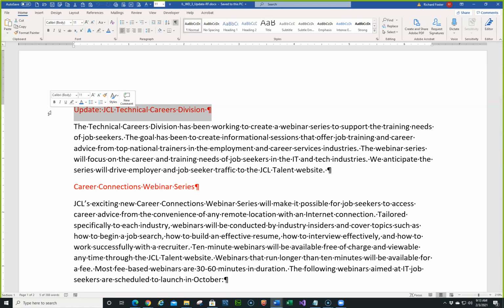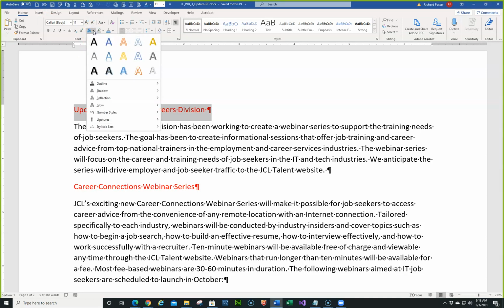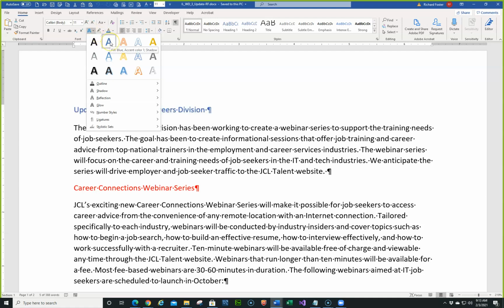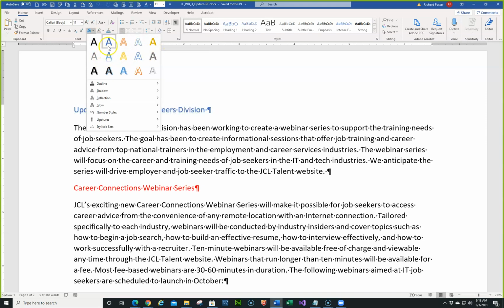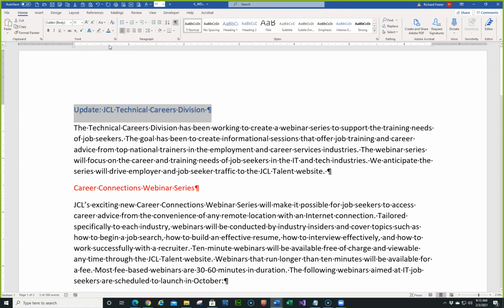And then they want us to go to text effects. Text effects is up top here, and it wants us to click the down arrow and choose Fill: Blue, Accent 1, Shadow, and so on. It's a WordArt style, actually, which is the second WordArt style here. Notice that as I move over, of course it's being covered up, it shows you a preview of it. So this is it here.